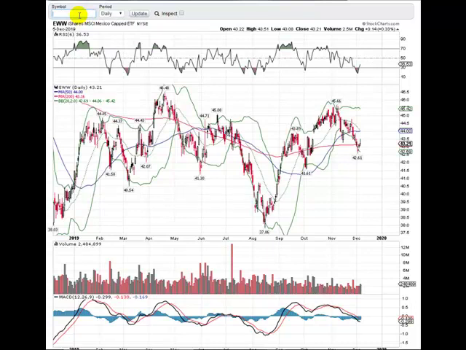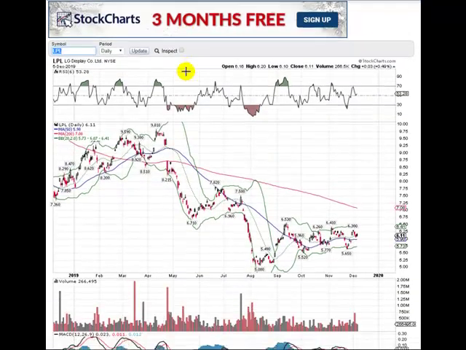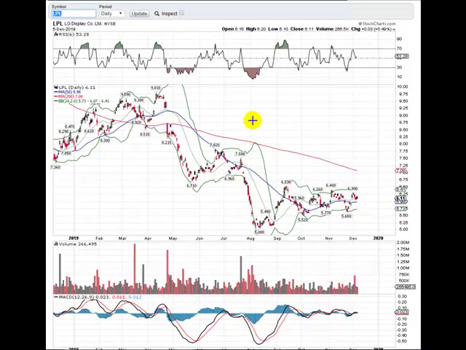Next is LPL. So this one, while I'm thinking about it, there's a reason why I don't suggest many brokers, and I really stick with like Schwab and Ameritrade, which are likely joining together if regulators approve and all that happens. I worked for Schwab for many years, and I'm currently with Ameritrade as my broker as well. Both are great, reputable firms. Love them both. But there's a reason why I don't suggest Fidelity, Merrill, E-Trade, others.